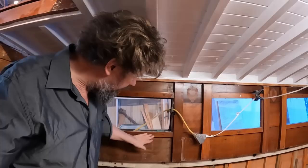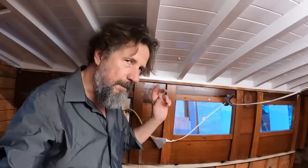And welcome back to MV Poem. I'm so excited about this week because this is the week I get to transform the aft cabin from, well, not a bad space to a space that I believe will start to become actually something pretty cozy. And to do that, I'm going to refinish all the inside mahogany, very much like I did in the wheelhouse. So that's not stripping it down. It's just a light sanding and then some of that gel stain.